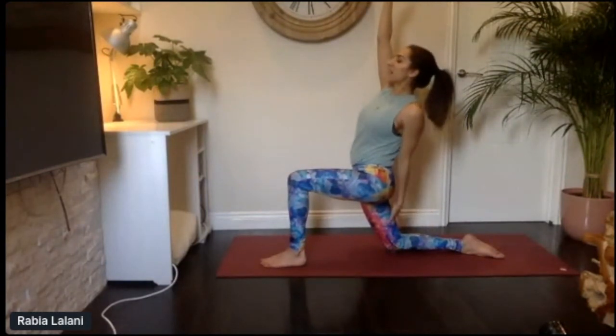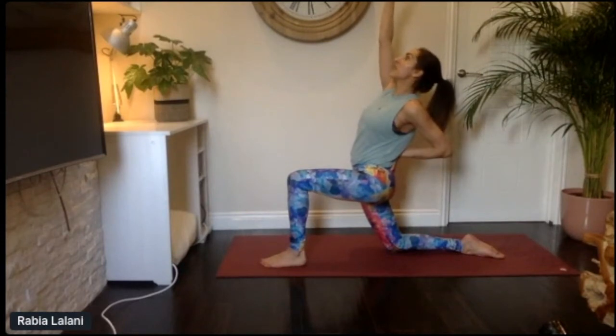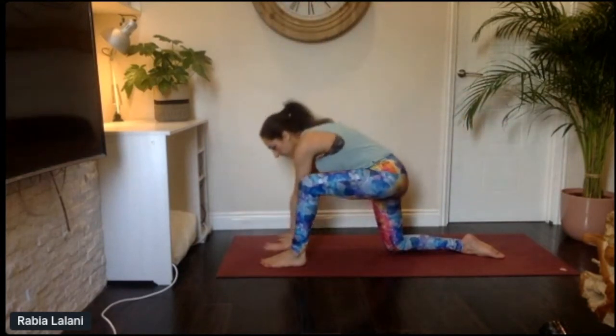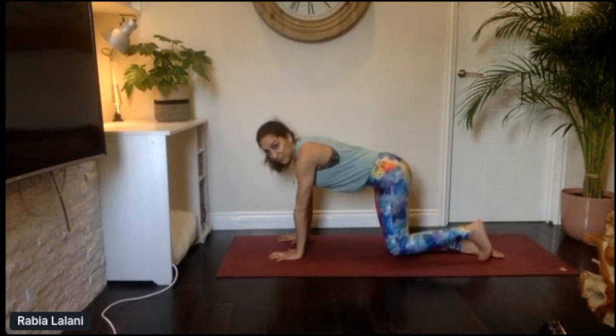Maybe the back left hand finds the thigh on the right side. Maybe it finds the lower back. One deep breath here, inhalation. Exhale, windmill the arms forward and down on the inside of the front leg. Pull the weight into the arms and the back knee. Step the left foot back.